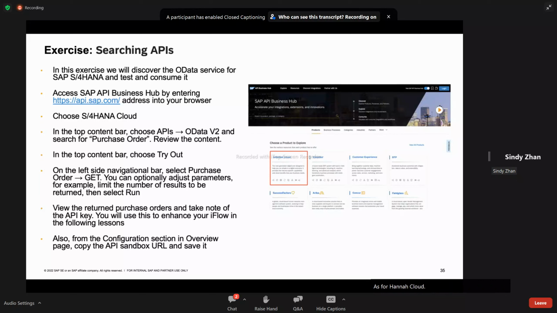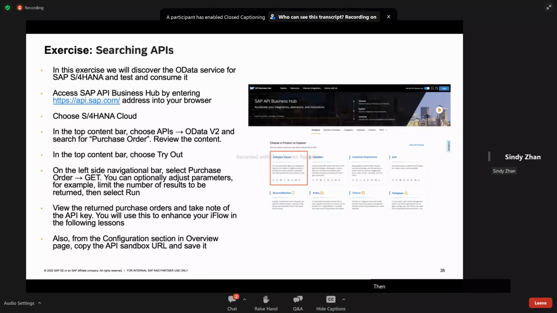On the top content bar, we choose APIs and choose OData version 2 and search for purchase order, view the content, and we find the purchase order and find GET. Then we can test it with the samples.